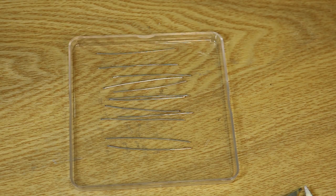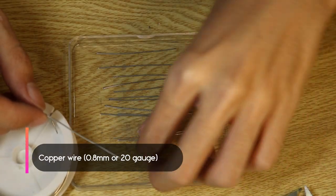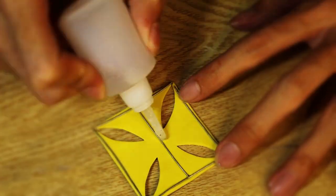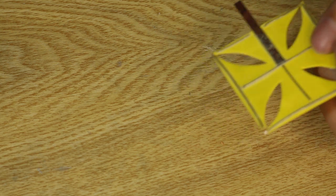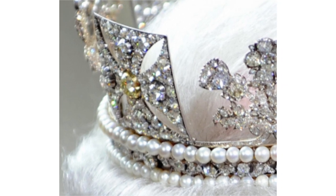Now to reinforce the crosses pate, because of course they are aluminum sheet on foam, so they are not structurally strong at all. So cut out a bunch of copper wire strips the same length as the side of the squares. And then just use superglue to glue each of these wires to the edges of the crosses pate. And then for the final part, I take some thick metal strip, which is also from the metal headband. This part will be the attachment so that we can attach these crosses pate onto the base of the crown.